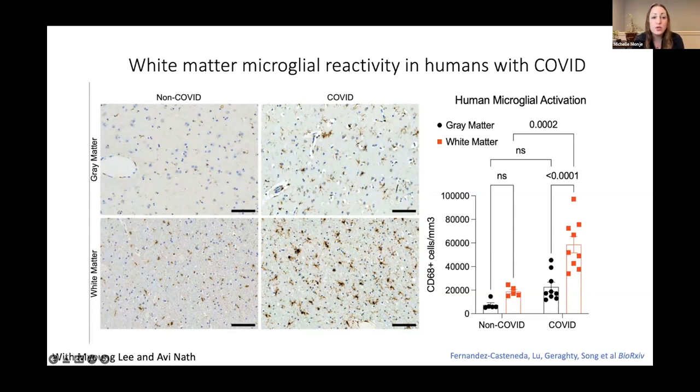What we find in these human cases, which were all from New York City in the spring of 2020, is that there's a stark increase in microglial reactivity, again, specifically, or at least selectively, within the white matter. And this is in comparison to age and sex matched control human tissue in which individuals died for other reasons. You don't appreciate that same white matter selective or white matter enriched microglial reactivity.